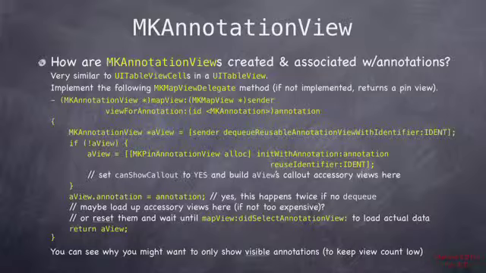So this dequeue will return nil the first bunch of times you call it, in which case you've got to create your own view. So here, notice I'm using MKPinAnnotationView to create my views for my annotations. And the designated initializer for MKAnnotationView takes the annotation that you're creating the view for and a reuse identifier. I always thought it was kind of weird that this took the annotation because these things are going to get reused, and so you're going to set that annotation to something else next time it's reused anyway. So I always thought this should just be init with reuse identifier, but it is what it is. I noticed this is an old slide. It still has autorelease in there. I will fix that. We don't need autorelease anymore.